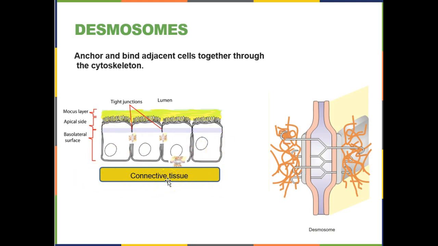Underneath your skin, underneath the epidermis, is a layer of connective tissue called the dermis. And all of the cells of your epidermis have desmosomes that attach them to the connective tissue so that when you pull up on your skin, you don't form blisters. It just pulls the skin and all the layers underneath it up with it. And if you look closely, the way they work is you've got proteins embedded in this membrane attached to proteins that are embedded in that membrane.